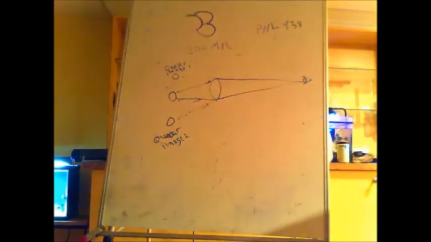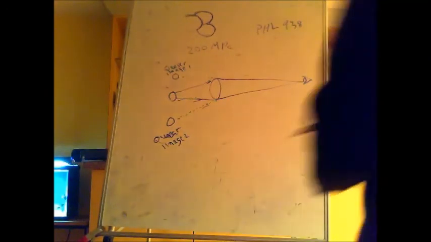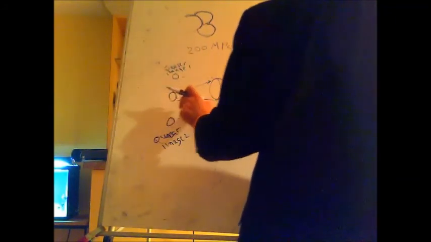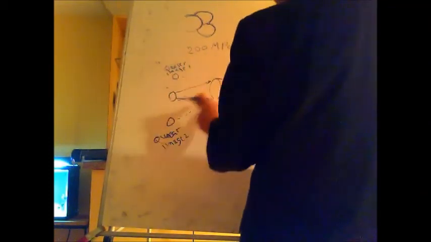Well, it turns out there's something very interesting about this, and that's the fact that these paths are not necessarily going to be the same. They could differ by a considerable amount of distance, depending on how this galaxy happens to be oriented. I've shown this in a more or less symmetrical way, so in the drawing they seem to be the same, but they don't have to be. It may turn out that this image is forming at a closer distance than that image.